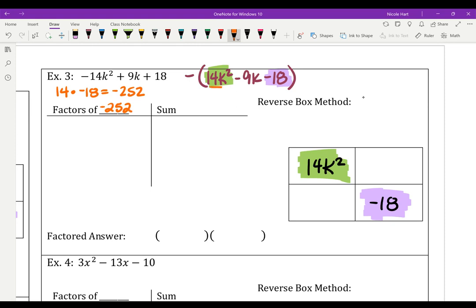And then we are going to add together to equal a -9. So be very careful here with that -9. We're going to have to add up to equal a -9. So I'm going to jump to my calculator real fast, and we're going to figure out what these factors are, and then we'll come back and plug them in.